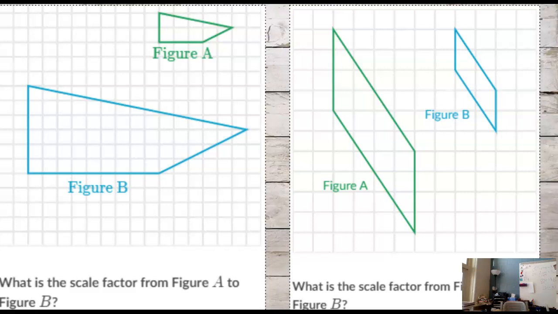So, if we want to set up the division, I need to figure out my lengths. Anybody, how long is this side? 6? Yeah, I don't even know what to call that shape. Like quadrilateral, I guess, because it's got 4 sides. How long is this side on the old one? 2. So if I put my new over my old, what does that simplify out to? 3. Because we got bigger, our scale factor here is times 3, right? Figure B is our new shape. We got bigger.